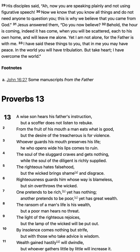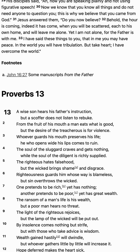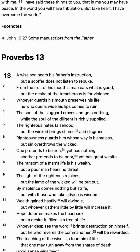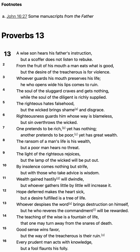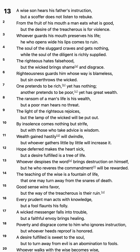Proverbs 13. A wise son hears his father's instruction, but a scoffer does not listen to rebuke. From the fruit of his mouth a man eats what is good, but the desire of the treacherous is for violence. Whoever guards his mouth preserves his life. He who opens wide his lips comes to ruin.